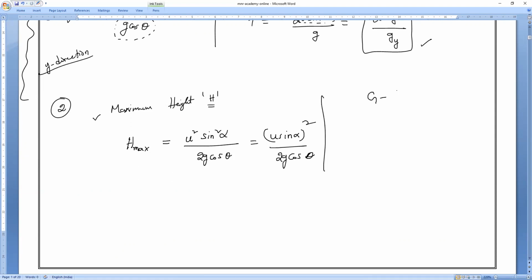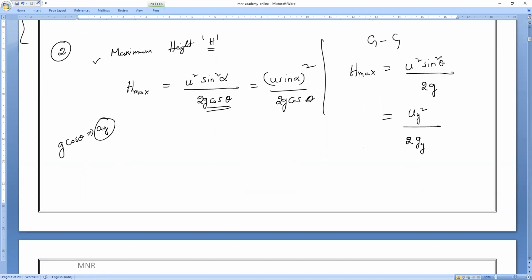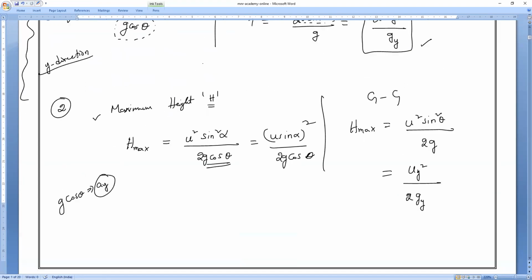But what do we know about the ground to ground formula for maximum height? Maximum height is equal to u squared sin squared theta divided by 2g. So we all know that again. It is the same. u squared sin squared theta means the velocity in the y direction squared, divided by the g value, which in the inclined case is g cos theta. g cos theta means the acceleration in the y direction, that is g y. Am I right or wrong, everybody? Yes, sir. That is only the maximum height.